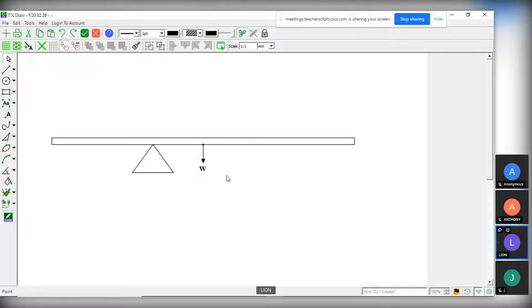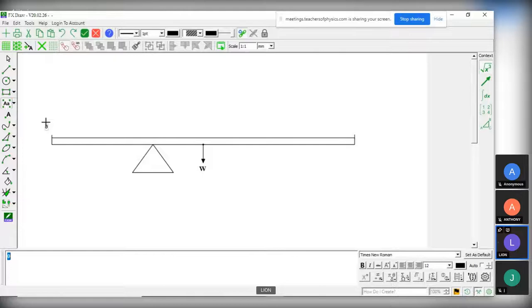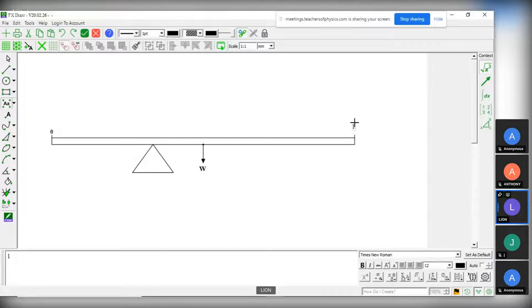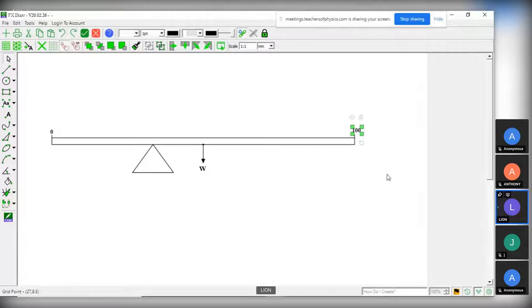Then I will decide from 0 here. I can put a small mark like that at the end, whereby I will say this is 0, 0 centimeters. Control B. And move it close to the mark we have just posted there. Then also I'm going to say that this is, we used 22, but let's assume that this is a 100 centimeter ruler. Control A, B, 100 centimeters. Then I will drag it down to a point like that.